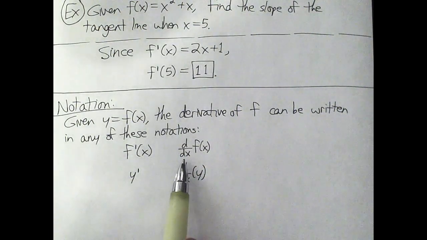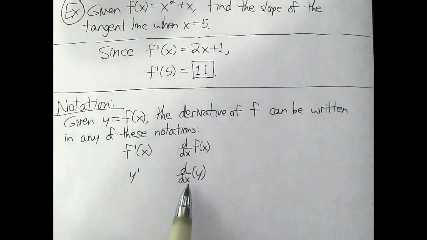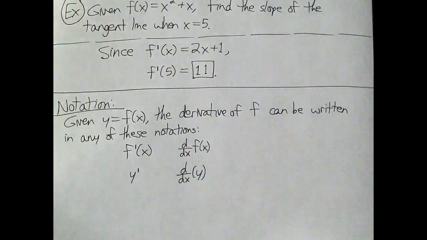And the x here, when it says d over dx, the x is telling us that x is the variable. In the previous video and this video, the variable has been x the whole time. What winds up happening later is maybe you get some word problems where the variable is t, like if it represents time. And in that case, there'd be a t that shows up in one of these, but it's usually x.